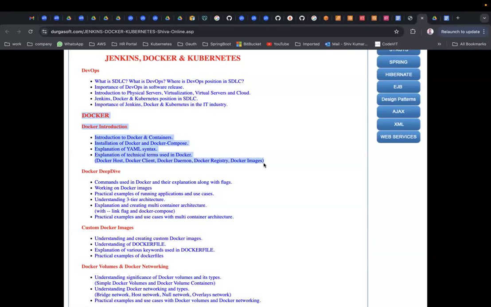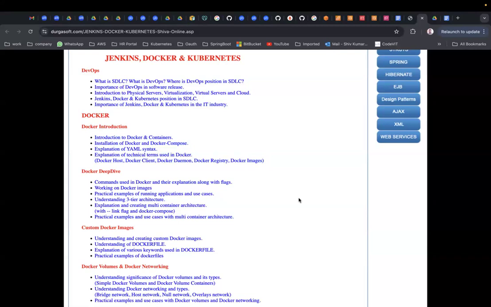What is Docker and why do we need to use Docker? What are the advantages that you are going to get as part of Docker? What are the Docker terminologies? Before going to any technology or tool that you are going to learn, you need to first understand the terminologies of that tool. So here also we will first initially focus on this.